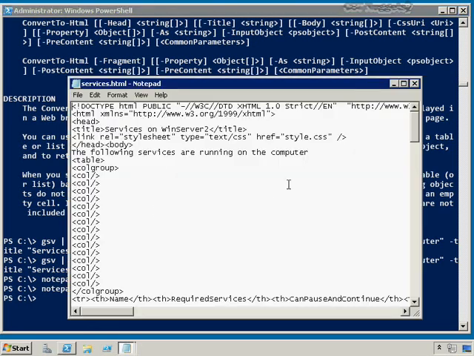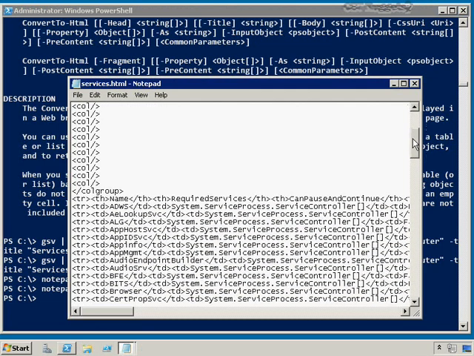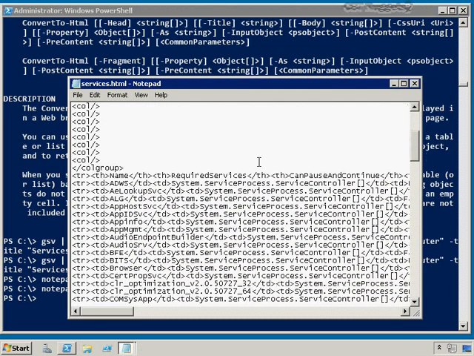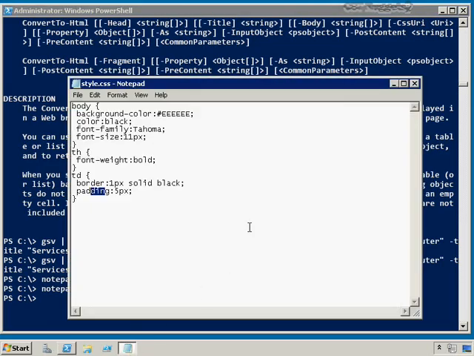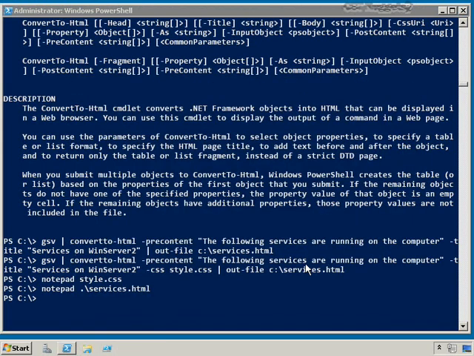you can see that this is the only Microsoft product that actually spits out really clean HTML. There's no Office style or anything else in here. It's just the TH cells for the table heads and the TD cells for the table data. And so it's very easy to apply whatever styles you might want to apply to this. And by doing that with a style sheet, you can have that style centralized, so that if there's a lot of different things you're outputting to HTML, they can all share that same common style sheet.